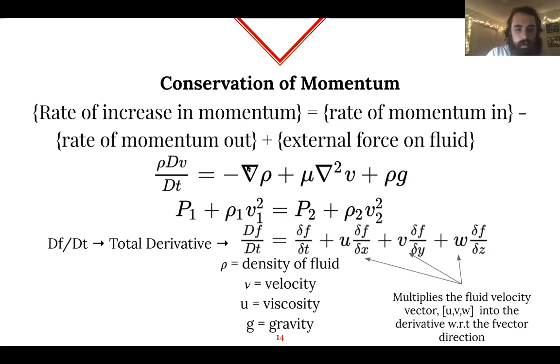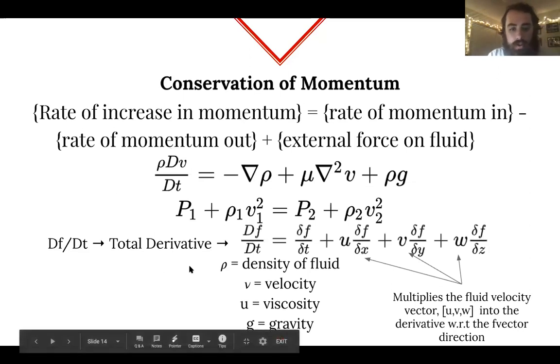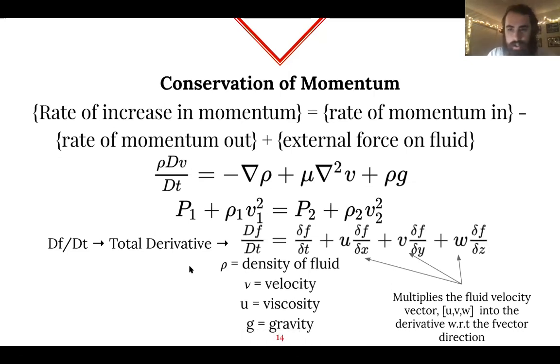As I talked about, actually we'll see it on the next slide what this gradient is. But one thing I did want to talk about is this term right here, this dv dt. So this is called a total derivative. If you haven't taken calculus yet, don't worry about it. Just a little background on it. So there's three kinds of derivatives: total, partial, and Lagrangian.